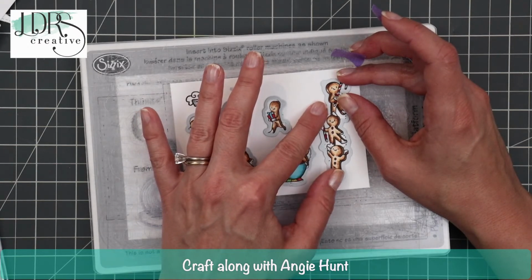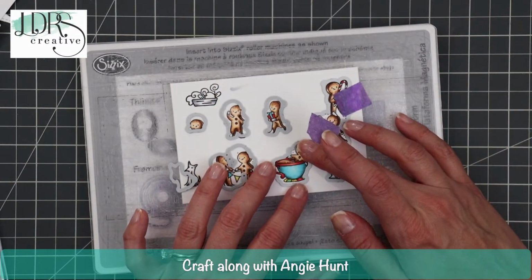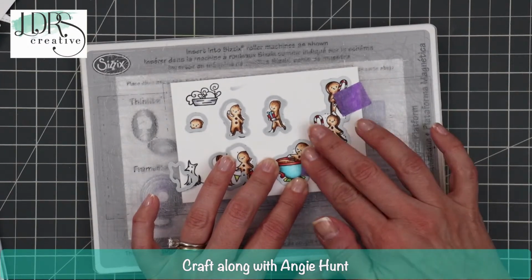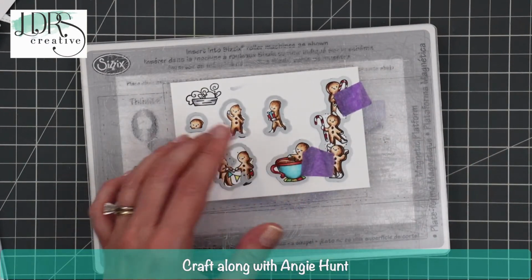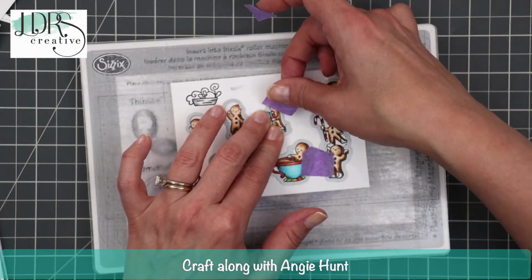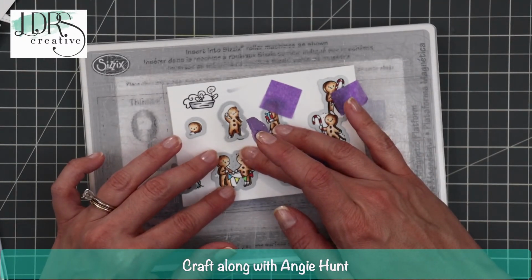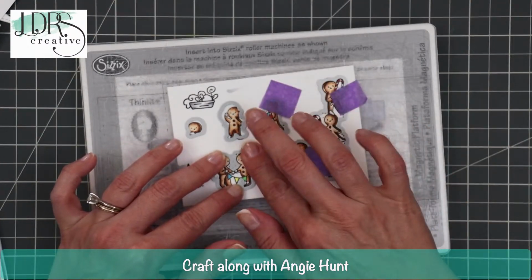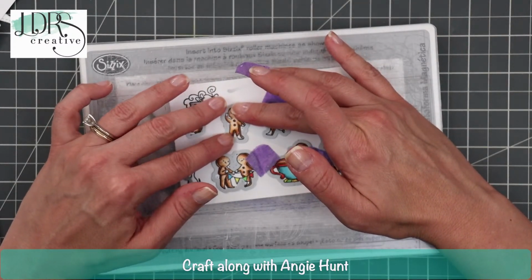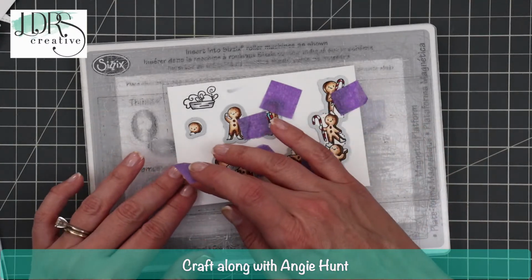Now this is where you want to be a little bit patient when you're lining them up. You want to make sure you're lining them up correctly. I'm going to leave that one right there. I always like to have 2 pieces of tape on each one, but I can attach those 2 together and use that same piece of tape on both of them. This is purple tape that I'm using from ThermoWeb. This is the original that they had. I'm actually out of it, but I keep reusing the same ones. That's how good the stuff is. I store them on the edge of my work table, and I keep reusing them over and over and over again.